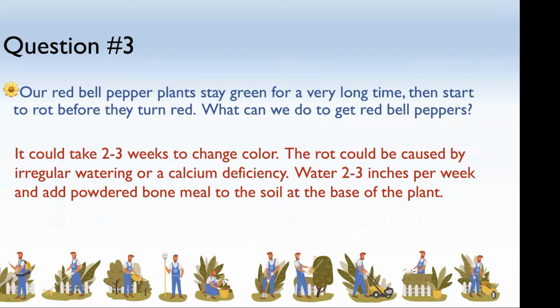But for these peppers, if you haven't done a soil test, you might want to consider doing one. It sounds like you need some calcium put back into the soil. One way to do that is a product called bone meal. It's powdered. You can buy it at any big box store. It's not very expensive, and it goes a long way. This is a good way of putting calcium back in the soil.